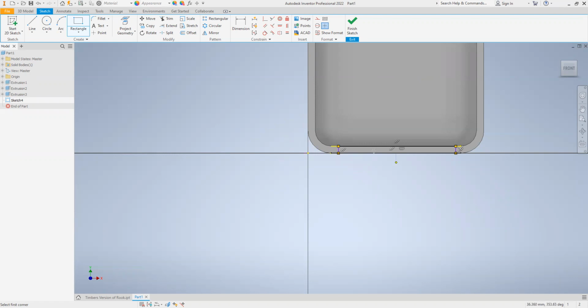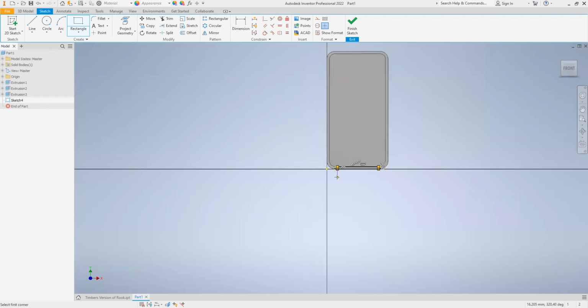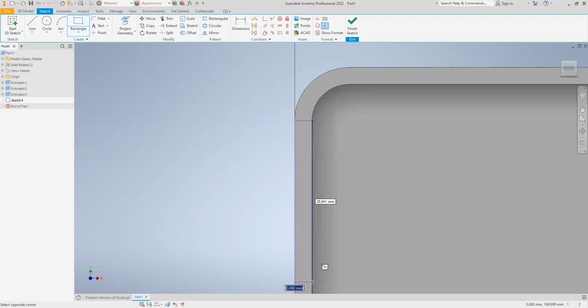Okay, so that's bottom. It's for the speakers, the charging plug. Most phones have that. And you've got one for the buttons. You say, how do I figure that out? Well, you know, you can look at the dimensions of where the buttons are on the screen.